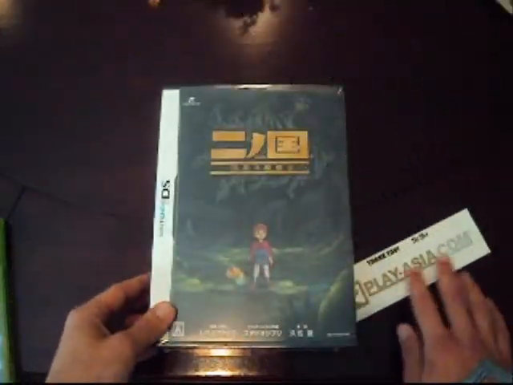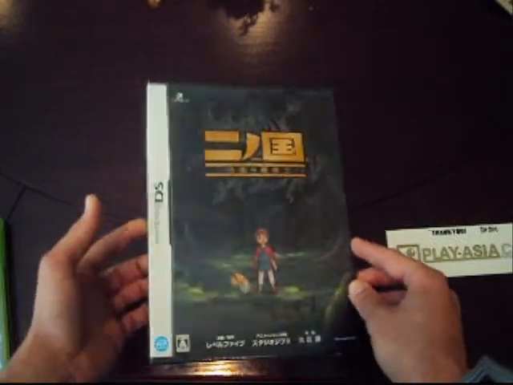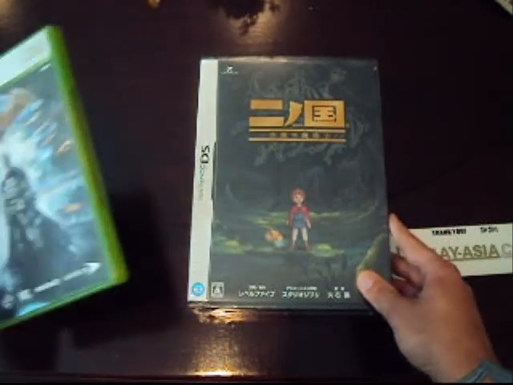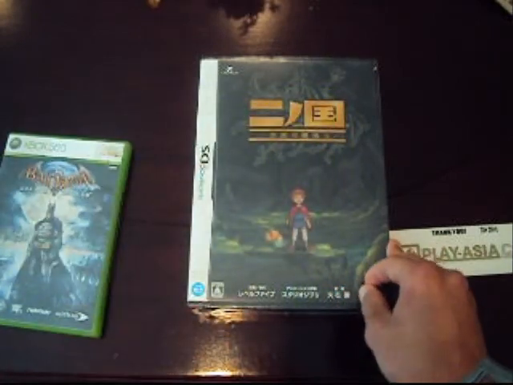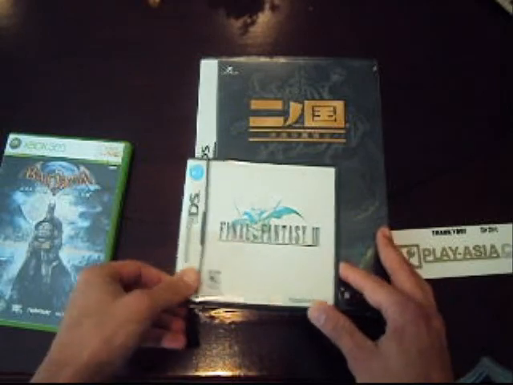Now, I'm not sure if you guys can tell from the video here, but this box is absolutely massive. To put it into perspective here, I actually brought a 360 game. If you put that there, look at that. And then a DS game is literally like 2.5 times the size of that, which is just ridiculous.